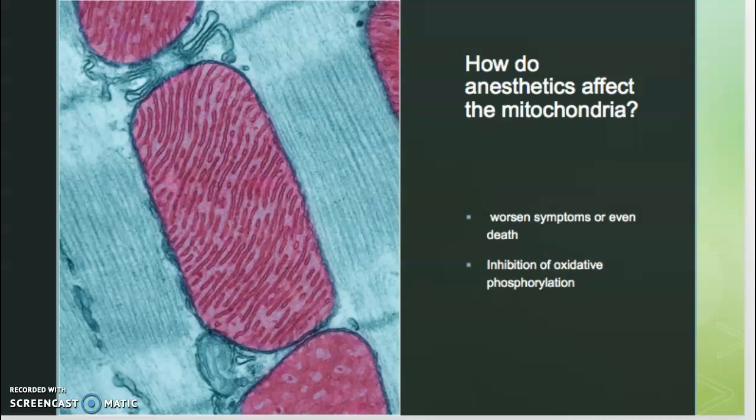When these are inhibited, there's multiple different complexes that can be inhibited, multiple different avenues that each disease can present itself in the mitochondria. The mutation can be in the complex, it can be a mutation in cytochrome, it could be a mutation in all these different transporters of electrons and things like that.